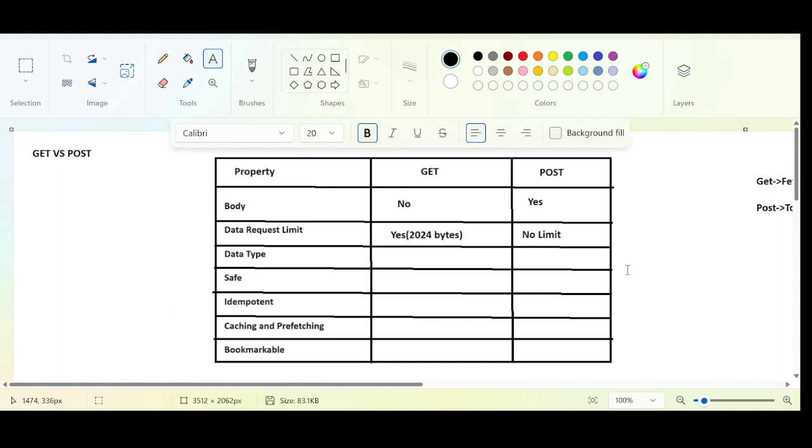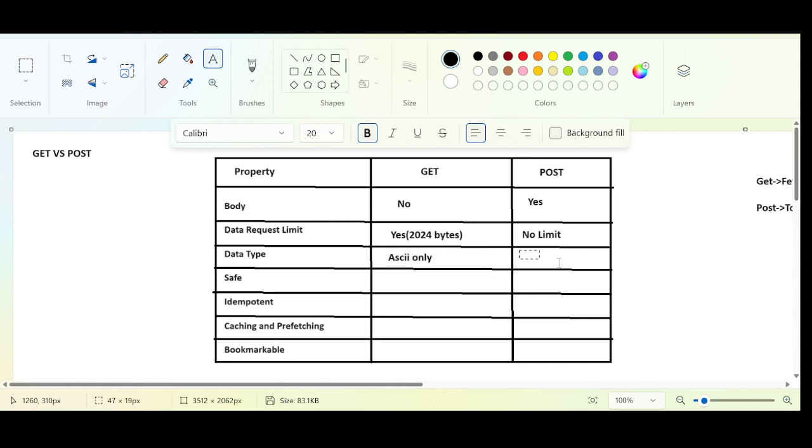The second case, same example, data type. When you talk about data type, you can send only characters, or I can also say that the data type can only be ASCII values. All numbers, all alphabets, all strings, all symbols, right? Only those can be sent by using the get method when you are trying to submit information.